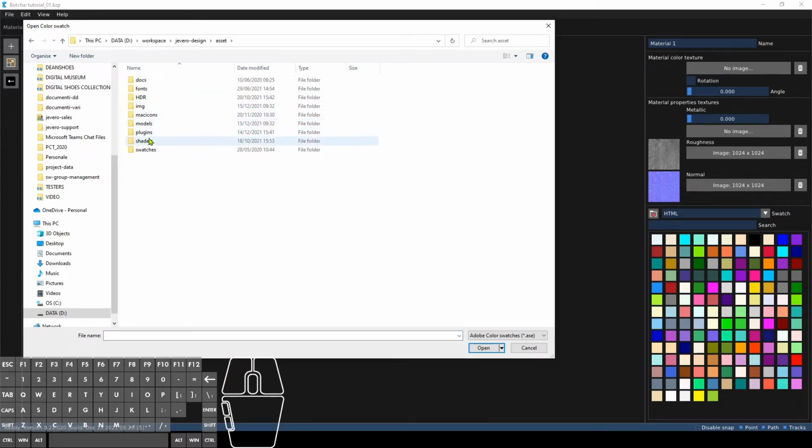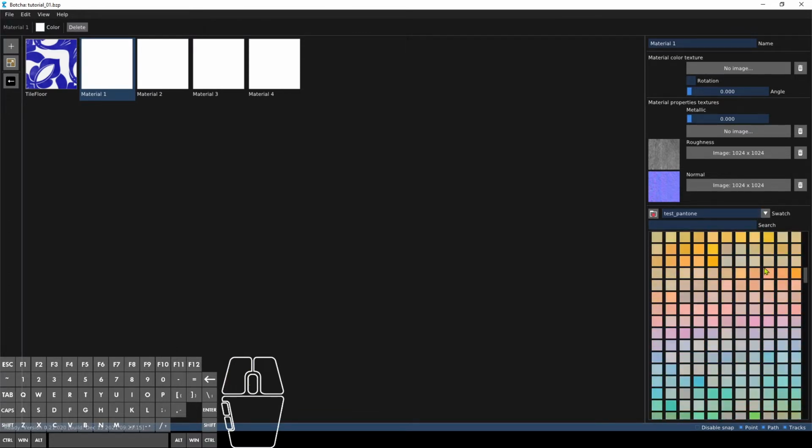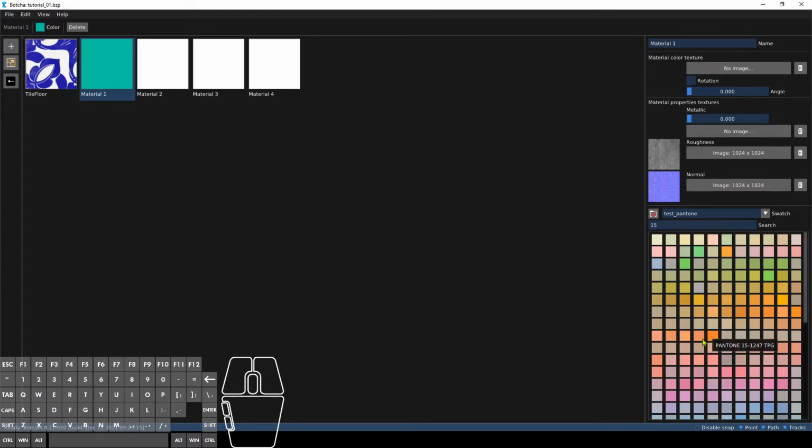I have, for example, here a Pantone swatch, so I can select, for example, 15-5425 TPG, like that. So if I have, for example, a RAL swatch, because I'm using RAL colors, I can use that, and I can directly search for whatever color I need. So if I need to nail exactly the look, or I have a swatch that I want to use, this supports both the Adobe swatch format and the adjacent swatch format, so it's flexible enough.